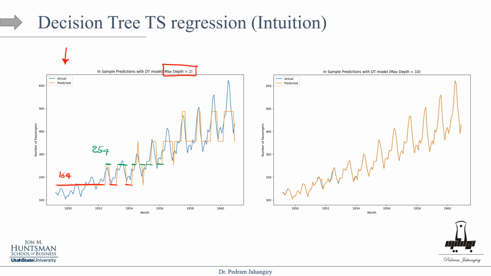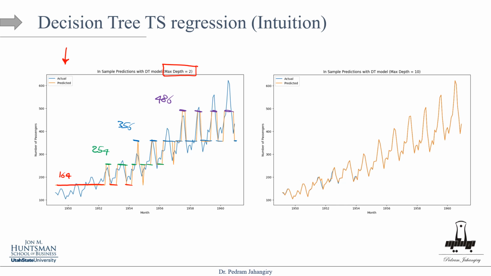The third one, in region 3, was 356. So this is 356. And now you get the idea how decision trees are actually making predictions. And finally, the last one, the fourth number was, let me check my slide, 486. So this is 486. And guys, pay attention. These are in-sample predictions, or in the train set predictions.